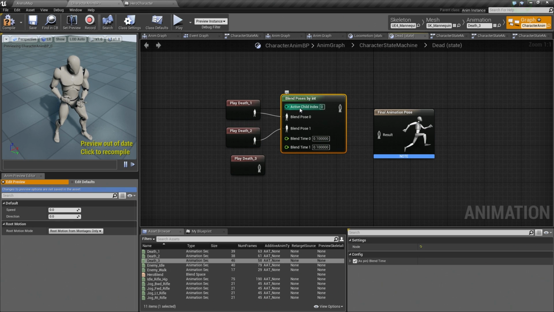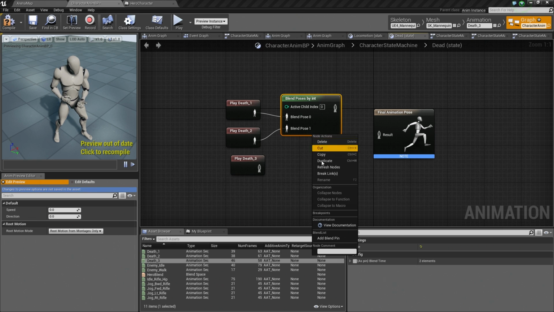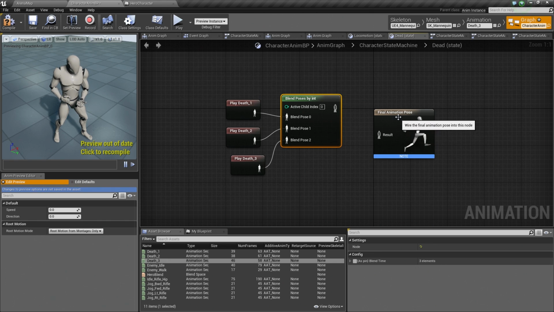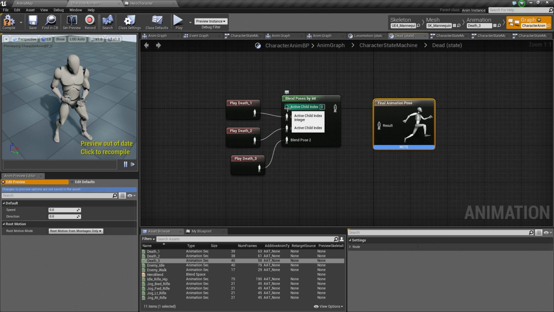So I'm going to come down here to my details panel with the blend poses by int node selected, and I'm going to uncheck as pin blend time. So that'll just make those connections go away. But we need one more pin, so let's right click near the bottom again and choose add blend pin one more time. And there we go. So now we have another pin, and we can connect all three of our death animations. Now what we need is some way to drive this active child index.